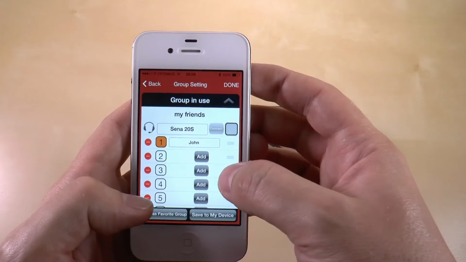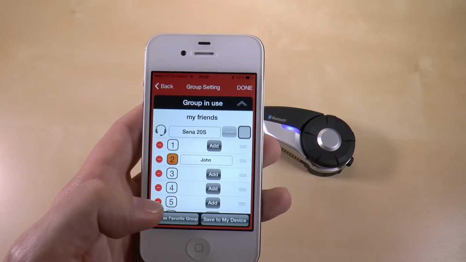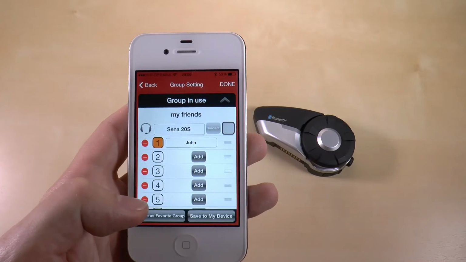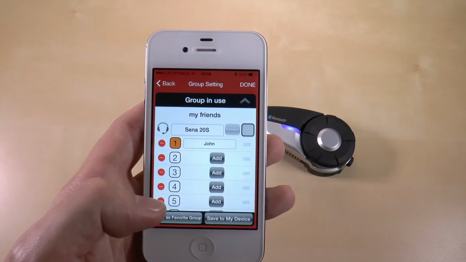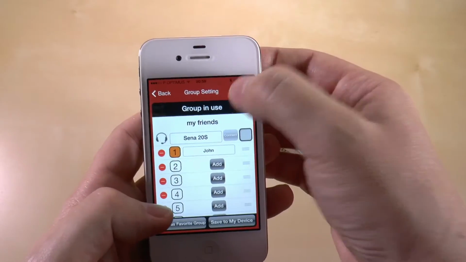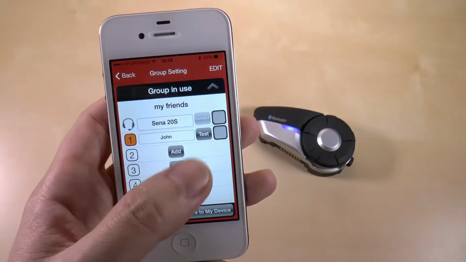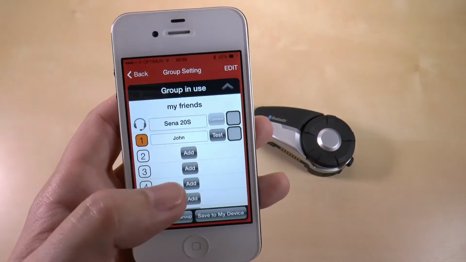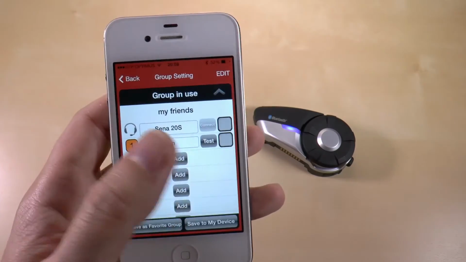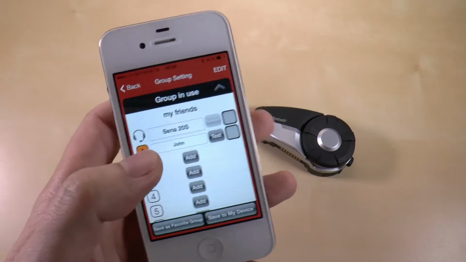I could just pick this one and put it right here, and now I can do it with this one, and okay, it goes back to where it was, kind of. Okay, and done, and so it's in the mode it was previously. Okay, so that's how you configure your group. That's it.